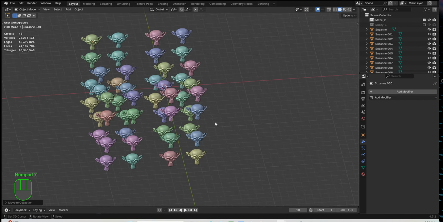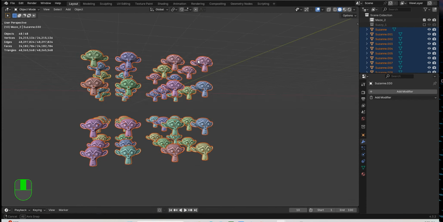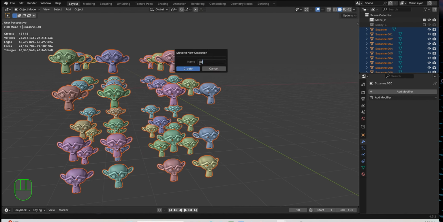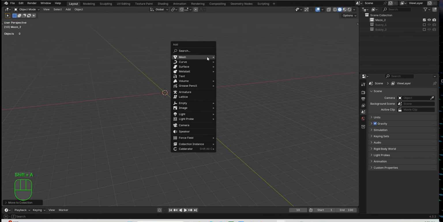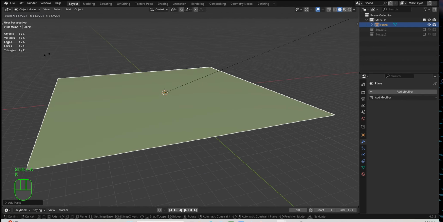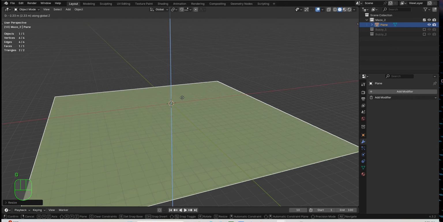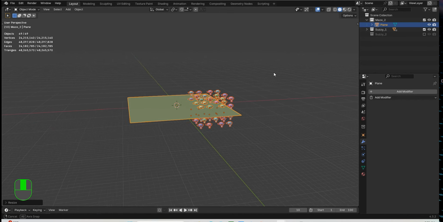Now if I grab this top view again, I do believe that's just going to grab all of them. Okay, it did. And so I'm going to make a new collection again. I'll call this Susie 2. Now I'll click create, and I can collapse this one. And if I don't want that one in the view layer as well, then I can do that, because now maybe I want to throw a plane in here so that I can get a material on it and get some light diffusing, whatever you may need to do. So now if I want to bring back Susie 1 and work on Susie 1, I'll be able to do that a lot easier.